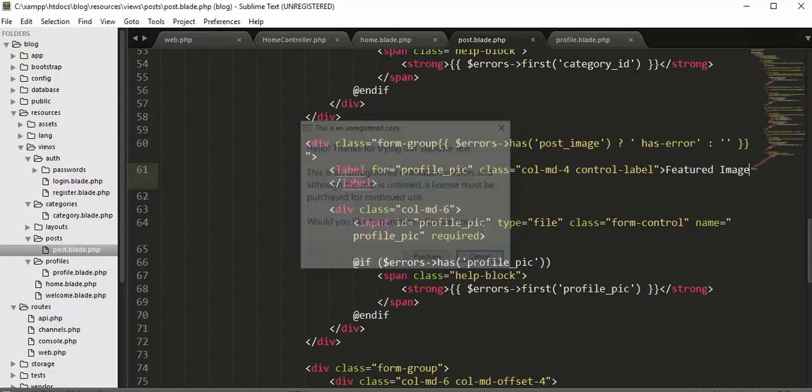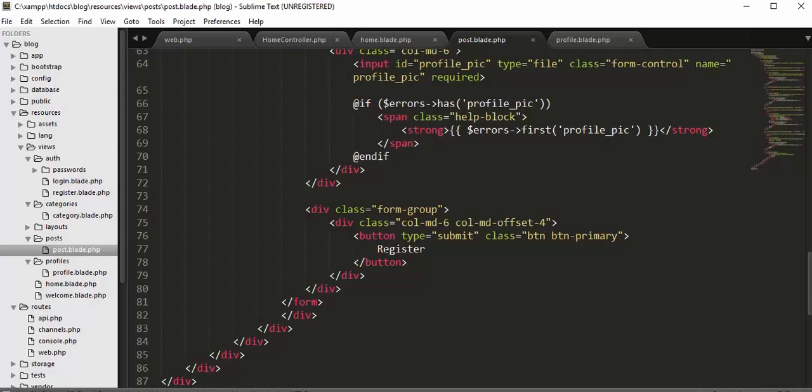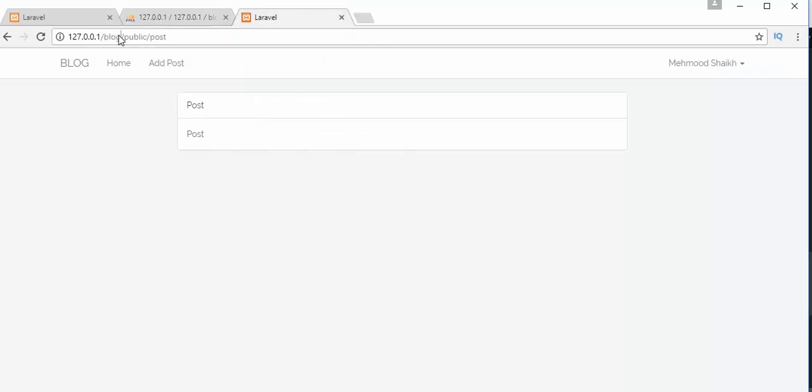Now add post, or let's say publish post, and button classes btn, btn-lg, and btn-block. Save it and come to our project, and now refresh the page.